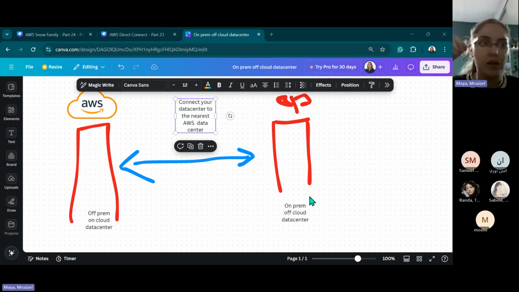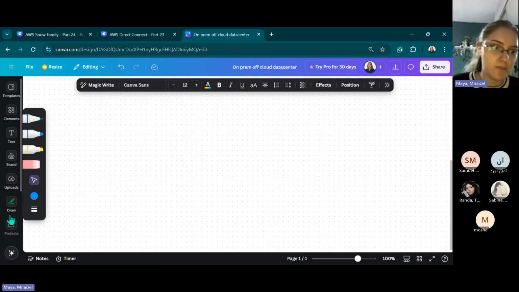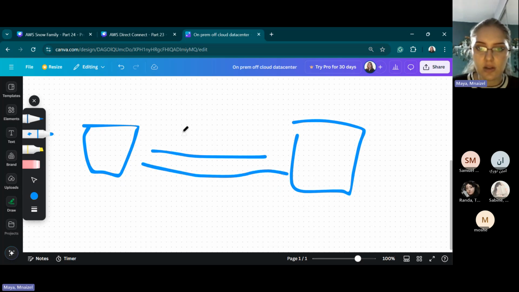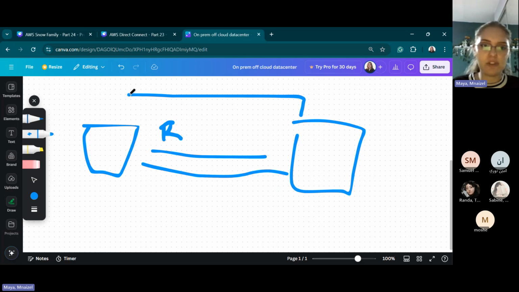There's like a magic door, let's say, or let's say we have two coffee shops. Here we have coffee shop 1 and coffee shop 2, and let's say the road between them is very, very crowded, there's traffic, we have a jam. So what do we do to get from coffee shop 1 to coffee shop 2? We build another secret road that no one can enter except the shop owners.